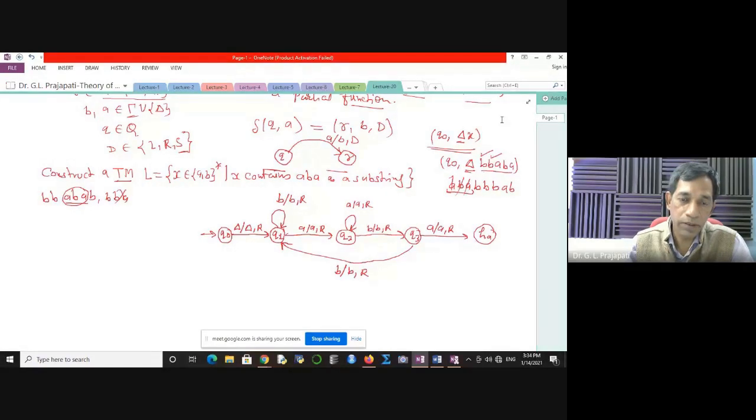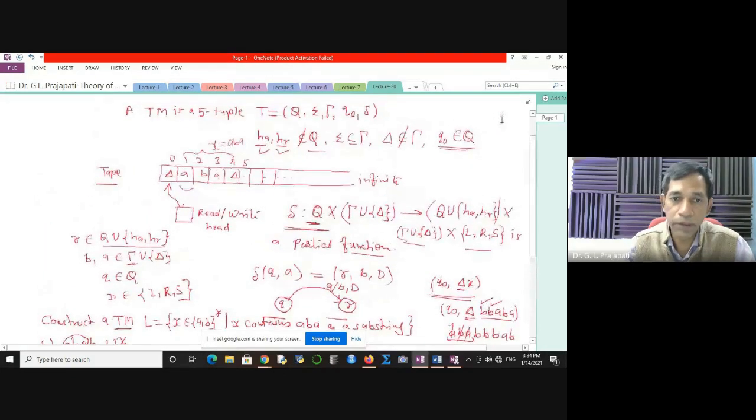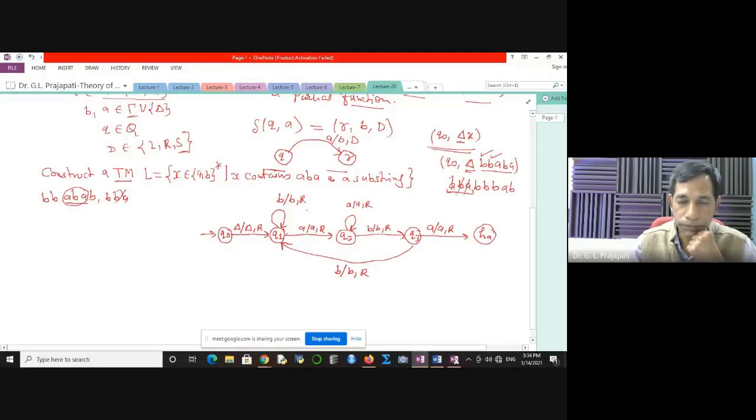As soon as the machine explicitly decides that the given input is in the language, it does not need to read the complete input. The Turing machine just goes to the halt state, the accepting state HA, and halts; further moves are not possible. So here we have seen HA, and we have the case of rejection also. You have the other state, HR, which your machine can also go to. And what are the conditions when your machine goes to the HR state?